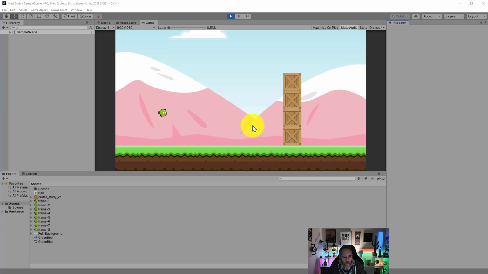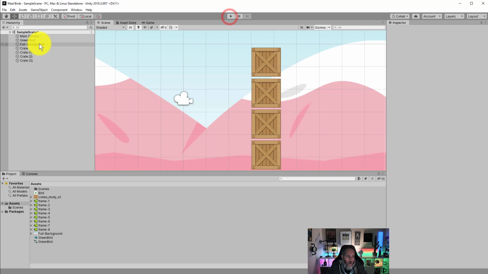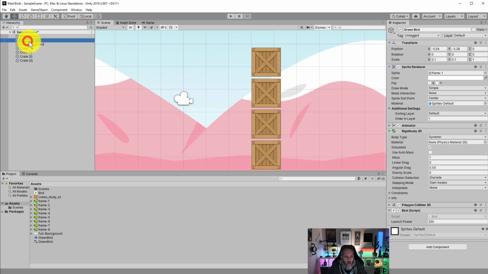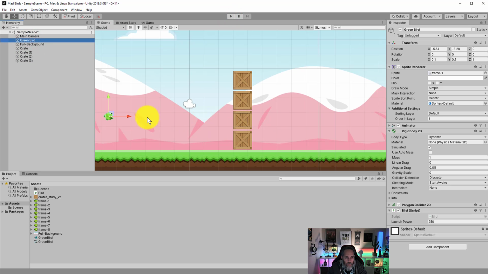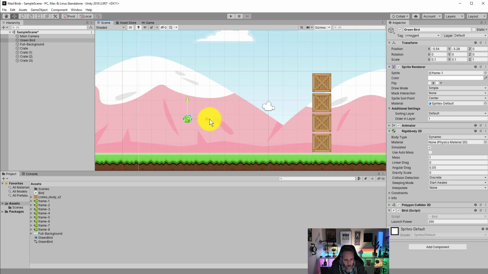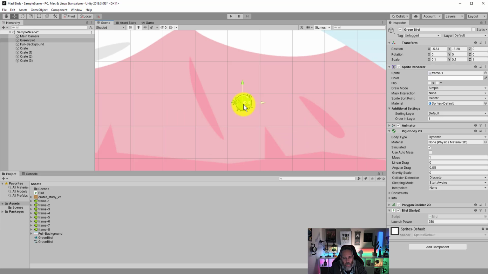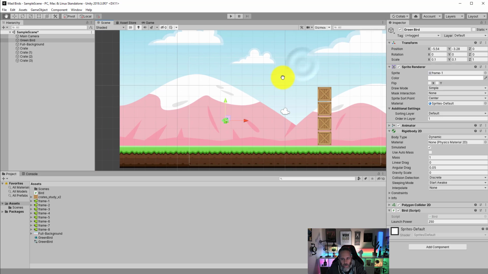First, I'll stop and get that out of the way, and then we'll stop playing in our main project, and let's go take a look at our green bird. I'm going to zoom out my scene view so that he's visible here. By the way, I can also, with my mouse over the scene, hit the F key to focus him, but then I got to zoom back out because it makes him kind of a highlight there.